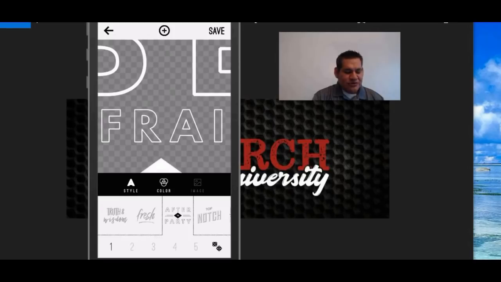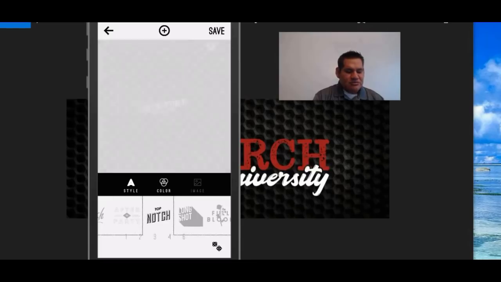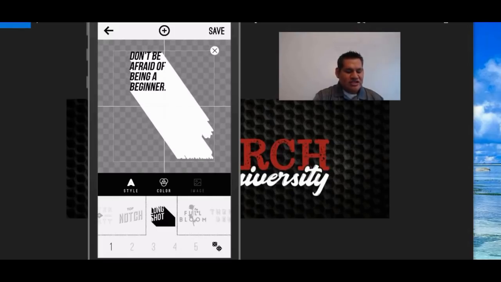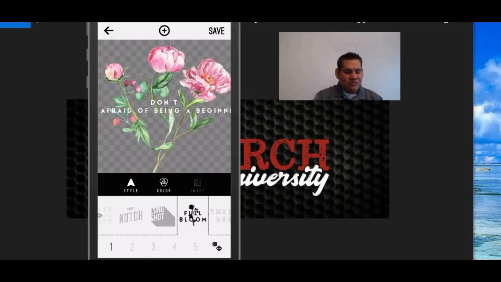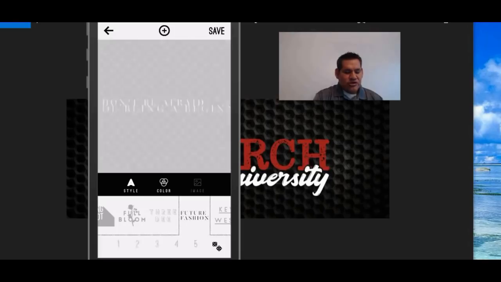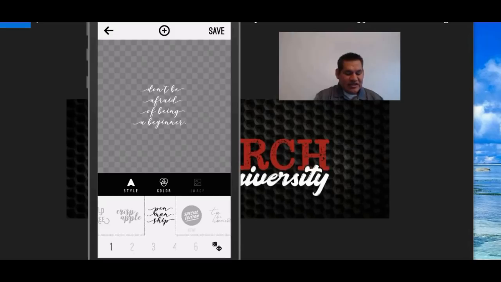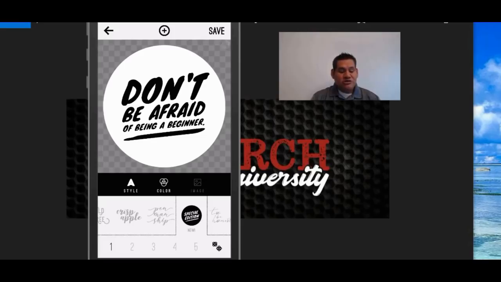And so we'll just flip through them here, and you can see how it can be used. But I use this more for inspiration, because I don't have the license to all these fonts, but I want to use it for the inspiration and the look, because I want to find certain looks that I want to go with my designs. So you can go through all of these right here, and there are a lot of them, and you can select and see how things are made. And what I do is pretty much look at it for inspiration, and then I'll go to the vintage design and I'll just replicate what I find here.